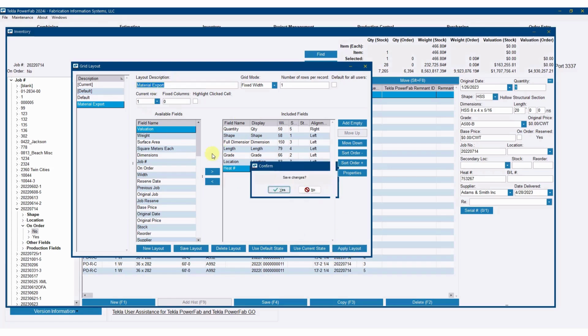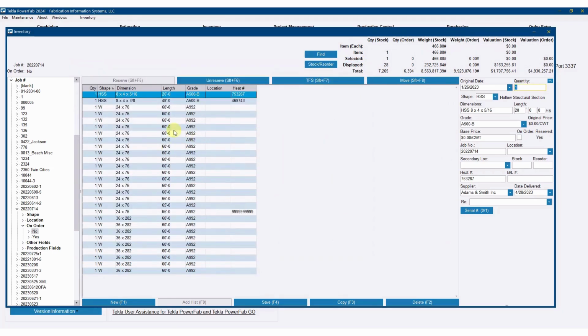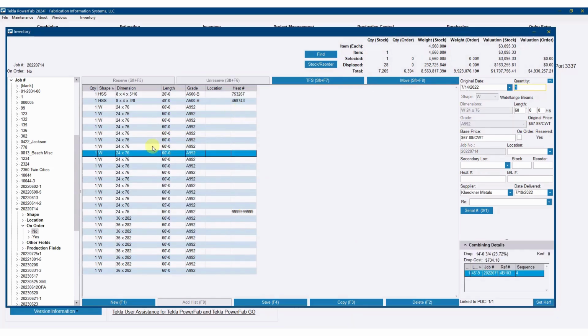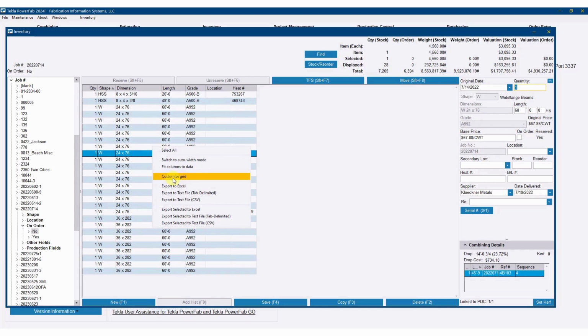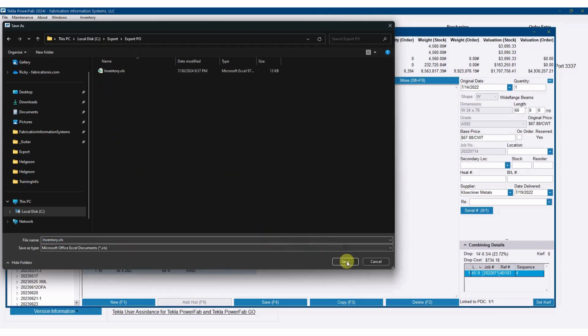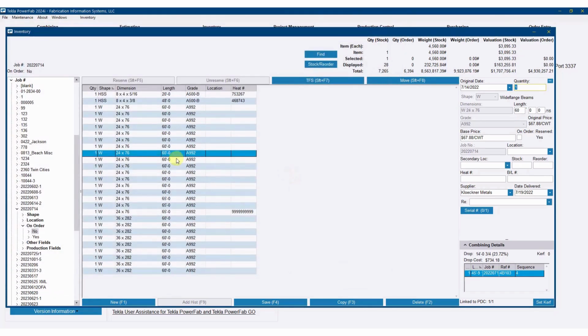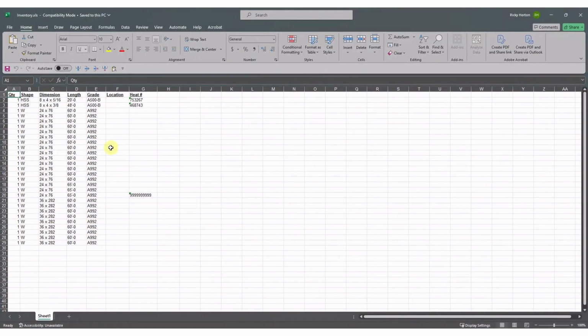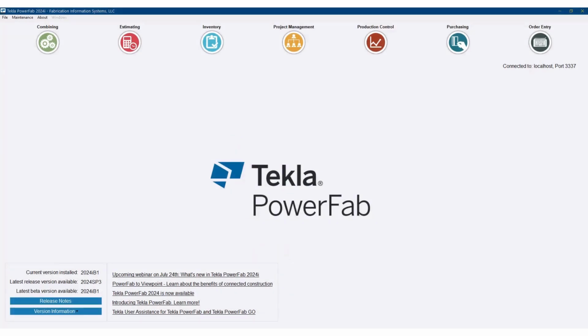I apply that layout, and I've got a pretty simple format here that I can export out for the fabricator. Notice I don't have many heat numbers in this particular example, but they would be there. So I'm going to then right click in the grid, go export to Excel. Let me put this in a folder here. All right. So now I've got this Excel document with just the material that I'm shipping to the fabricator. Switching gears now, and I'm going to act as the fabricator receiving the material.